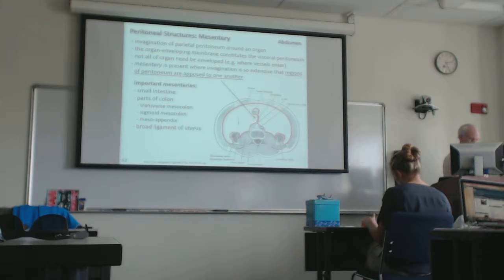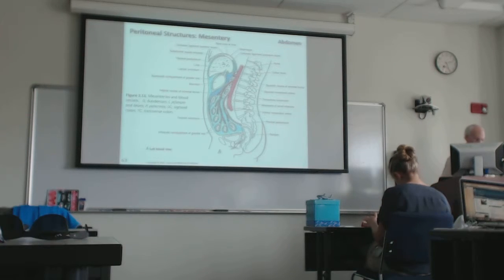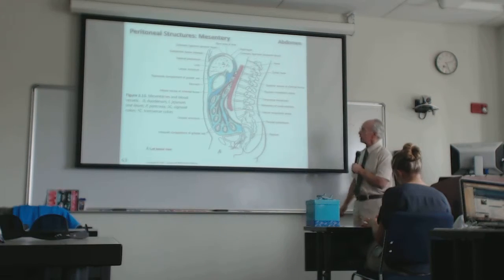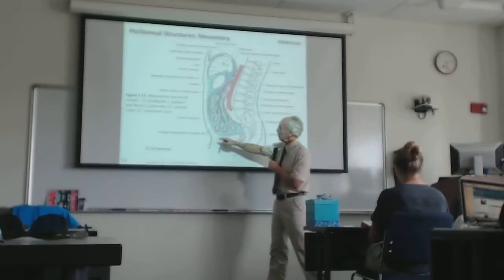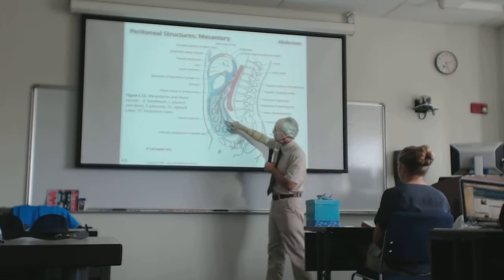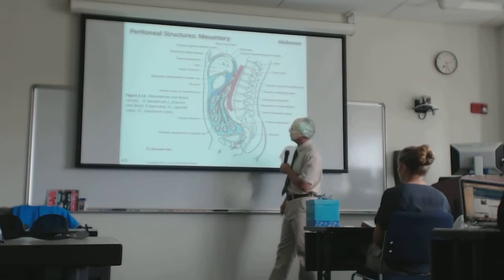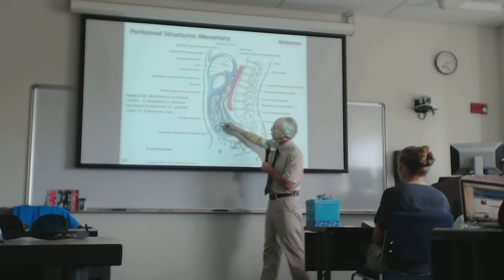So once again, parietal peritoneum, and then what do we call that double layer? The mesentery. And then that's going to surround the intestine that you see here, and then you can see a number of the retroperitoneal structures. So quite a complex system. We're sort of looking at it in a sagittal perspective here. Hopefully you can differentiate the parietal. You can see the mesenteric component here, transverse colon.